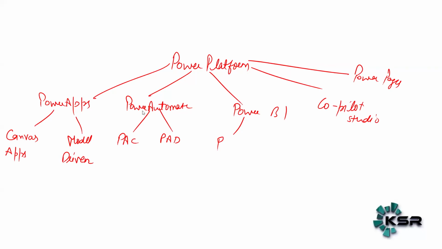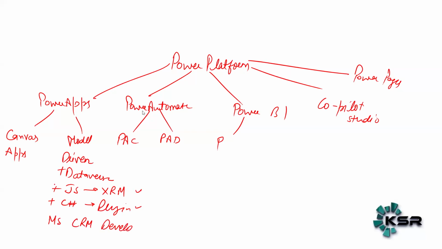So now if you know about Canvas app and Power Automate Cloud, that I already told you, there are so many people in the market as of now, and job opportunities are also there. Okay. Now, if you are good with model-driven apps plus Dataverse, that you will be after this course, and you add a little bit of JavaScript, there is an API named XRM API, and if you add C Sharp code, that is plugin. If you are able to learn these two skills, then you can become an MS CRM developer. There are various roles in the market where Power Platform plus MS CRM developer is required, and salary wise it is also good.